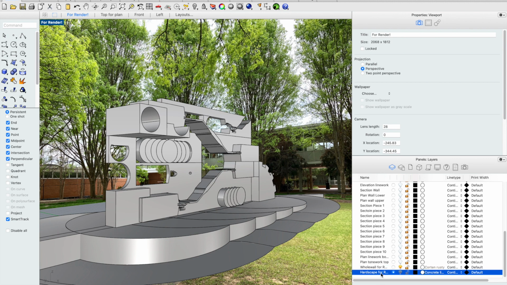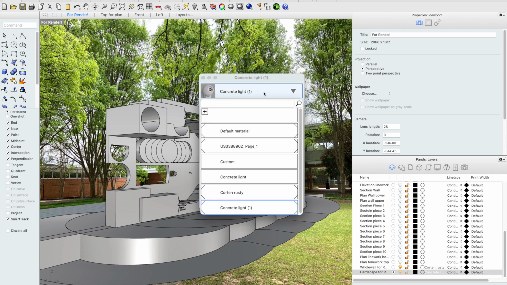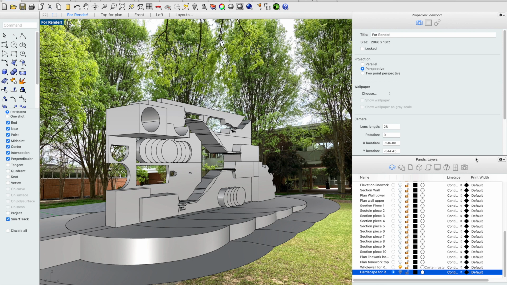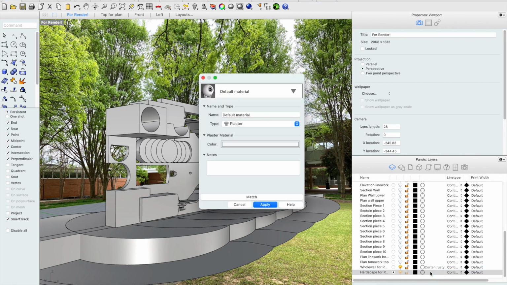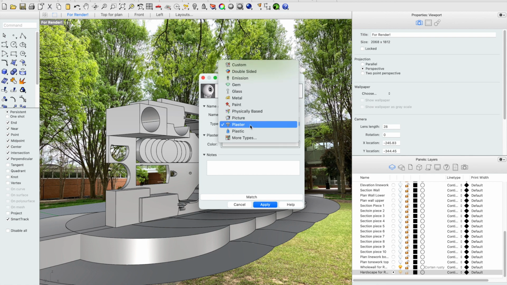So for example, maybe I want my hardscaping to look concrete. Well, depending on how your computer is set up, your menu here might be a little bit different. First of all, let's go ahead and remove this material and change it to default material so we can get through this whole process from step one. So right now, when I start, I've got no material. If I go here, I can choose from a couple of different materials, or I can go down here and choose from these other different materials.